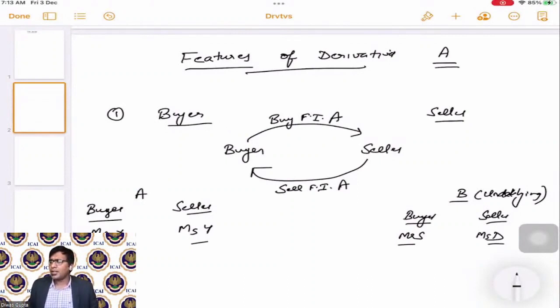Namita is asking, sir, what is the meaning of FI here? Financial instruments. So, Namita, that is what we are covering now. First, we will cover the features of a financial instrument. Then we will try to jump to a conclusion: what is a financial instrument? But the definition is more or less the same as you will study, or would have already studied, in your paper number 1, the financial instruments, where we do the accounting and reporting of it.